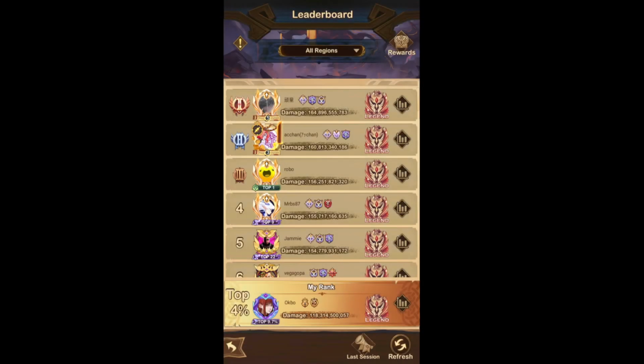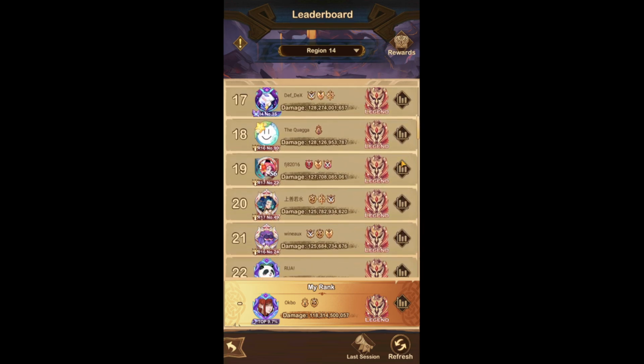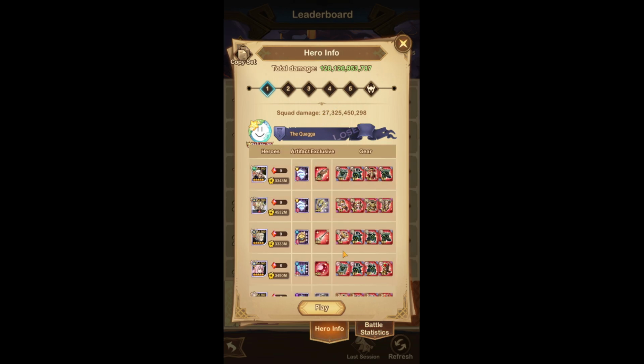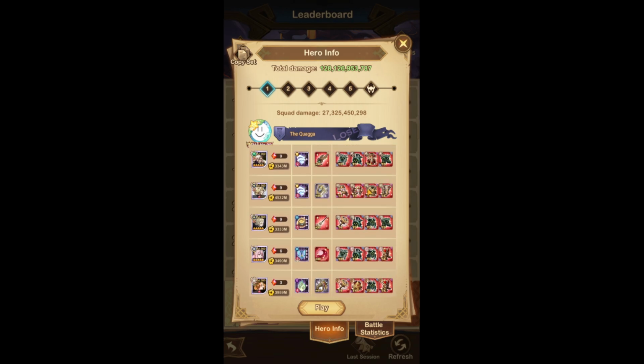So if we head back to the game, I went to region 14, and I found this guy. As you can see, I just pretty much copied this guy's teams one-to-one. Actually, I kind of improved the seal team, but not by a lot. I'm still not sure how he hit this RNG. Personally, I've seen 23 billion damage. But yeah, this just gives you like the blueprint, right?